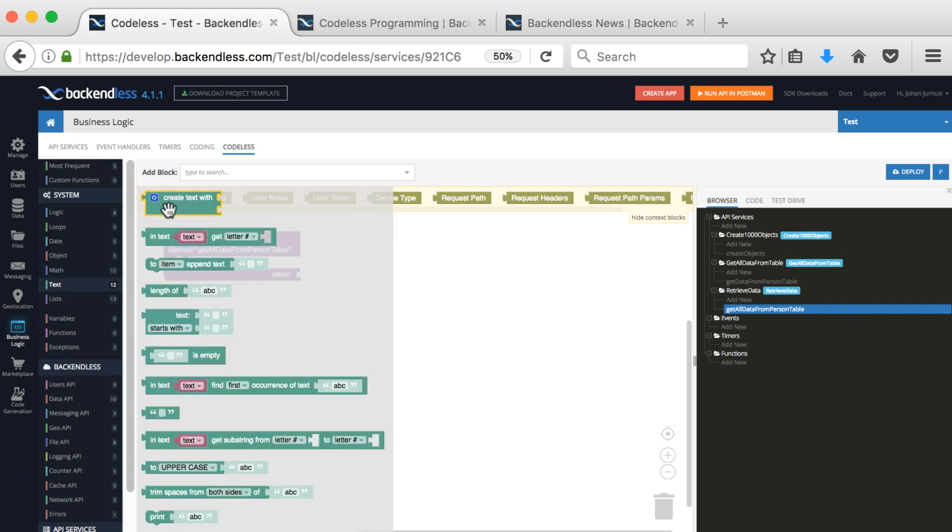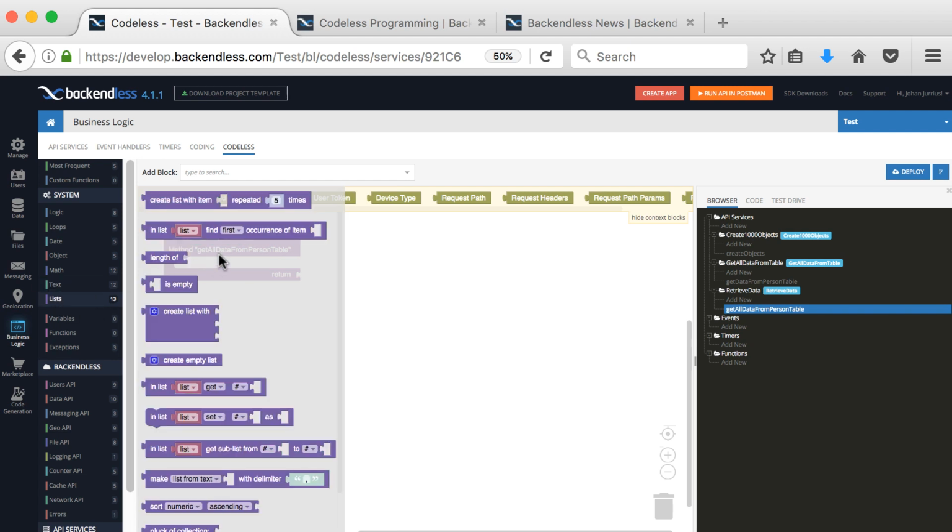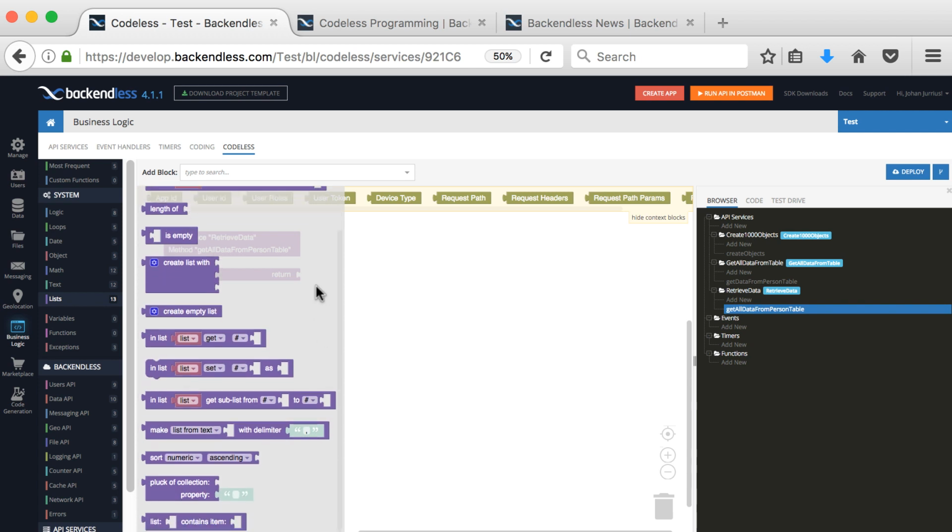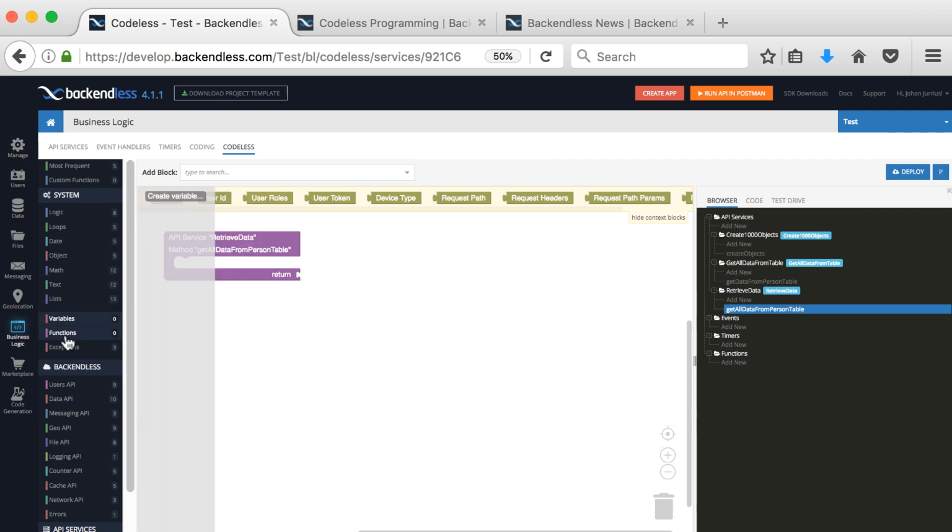If I go to text there, you can see you can create text with and put in some blocks there. I can get the length of a certain string or text. I can just add some text there. I can convert something to uppercase. I can trim space. If I go to lists, I can create a list. I can get the length of lists. I can create a list with specific values. I can create an empty list. In a specific list, you can set a specific index value to a value or whatever you want to do there. So there's a lot of things that we can go and play around with. If you look at variables, we're going to create some variables now.